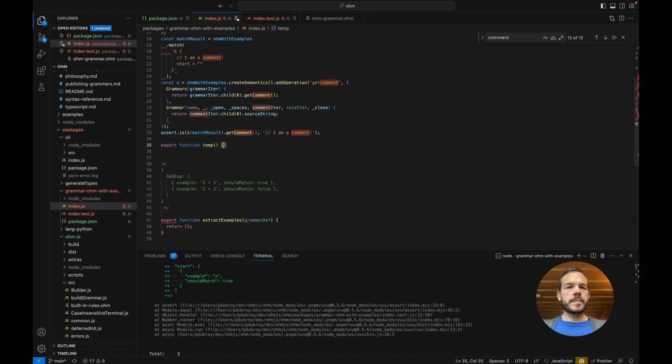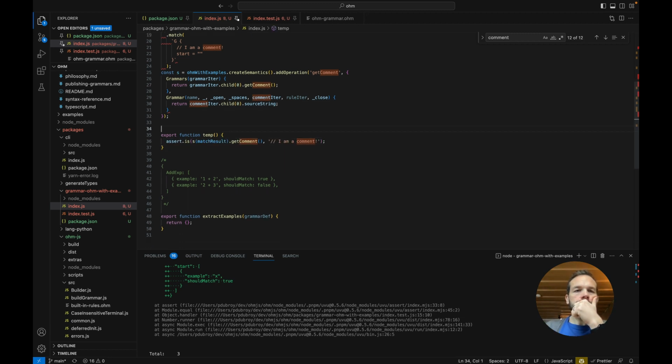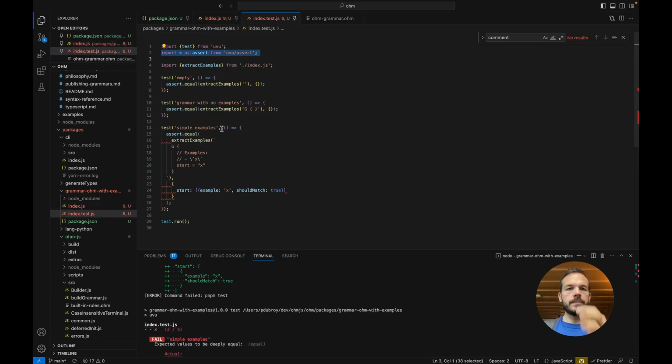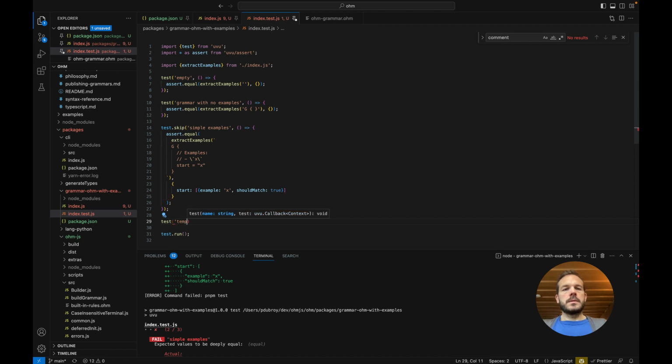Let's just call it temp. And then I'll return the result of calling getComment right now from temp, and then I'm just going to keep iterating on this as my test function. And skip this one and add a test for temp.